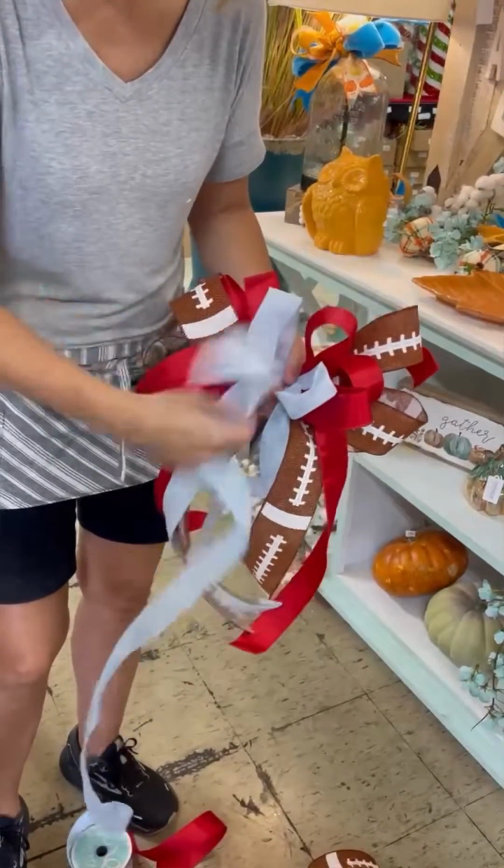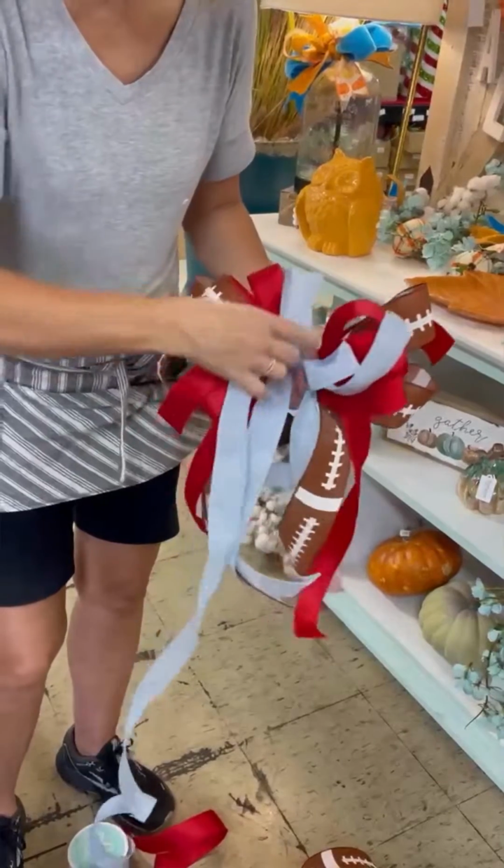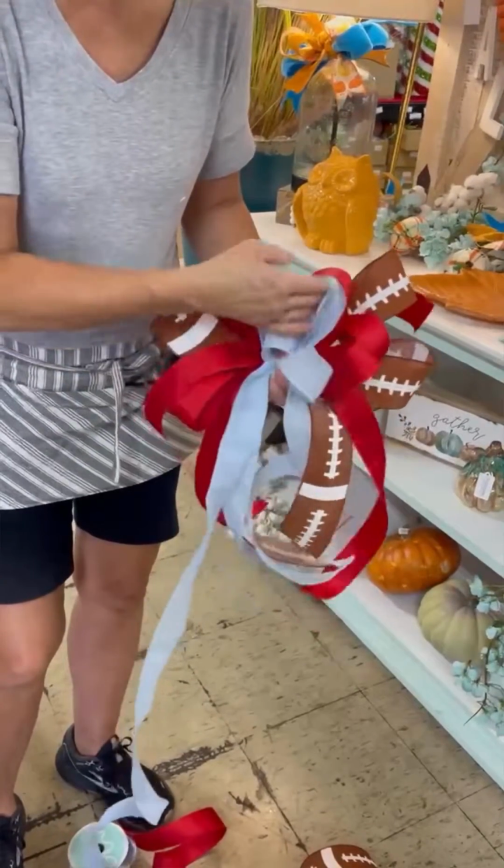And then she's going to hide that zip tie. So we really like to use zip ties to secure our bows. It's one of my favorite ways.